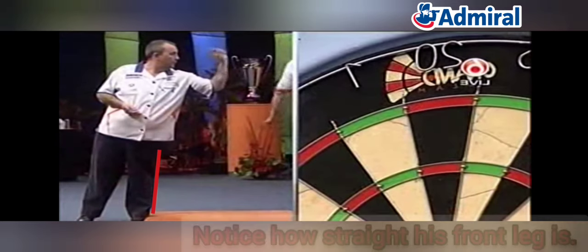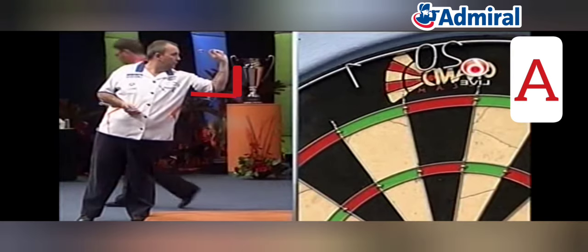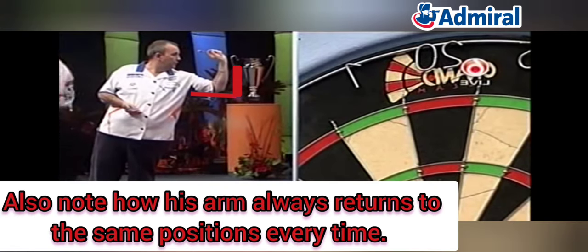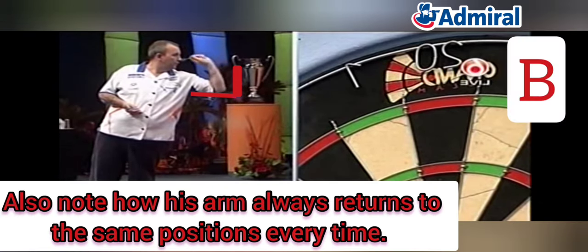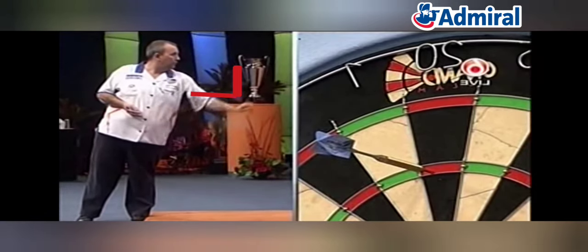And we're back. So the first thing I'd like you to take note of is his left leg. See how solid and straight that is, as well as the height of his elbow, and watch how his arm keeps returning to the same position each time, following the ABC process.